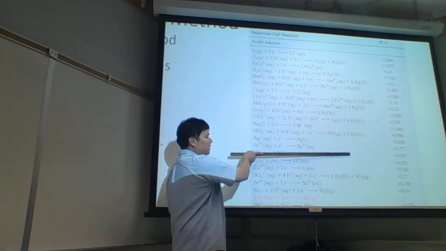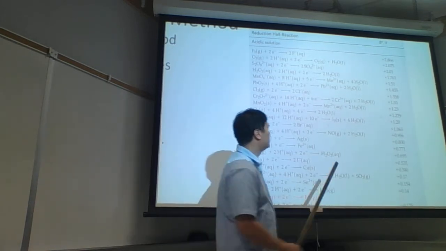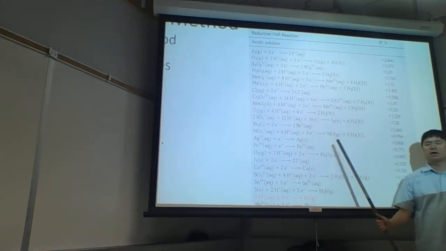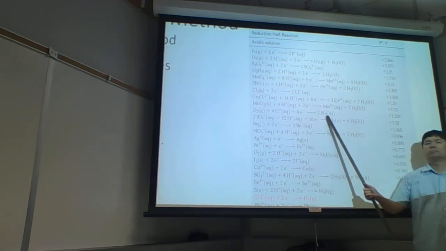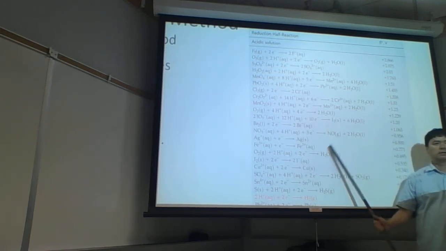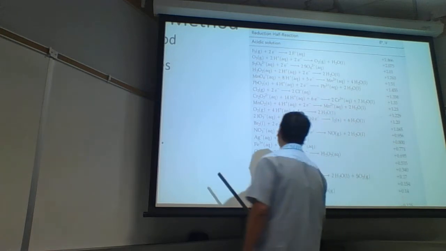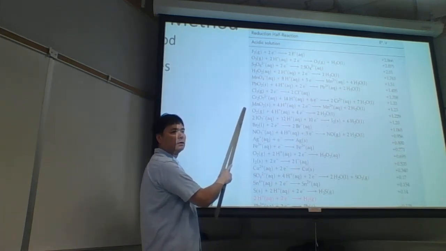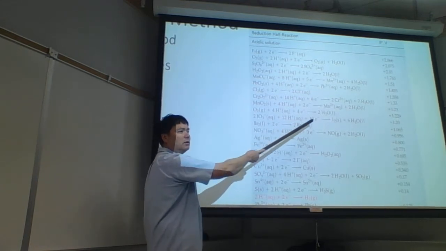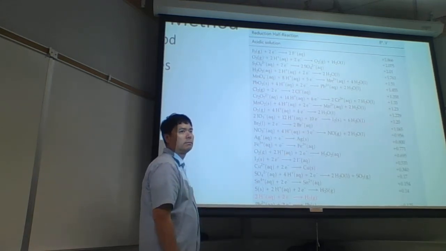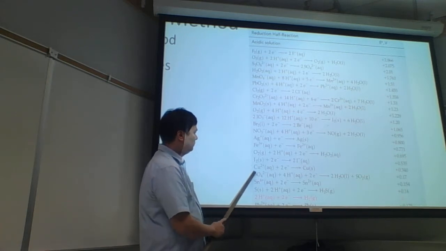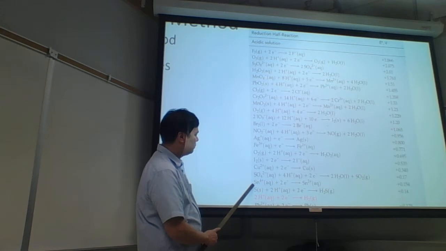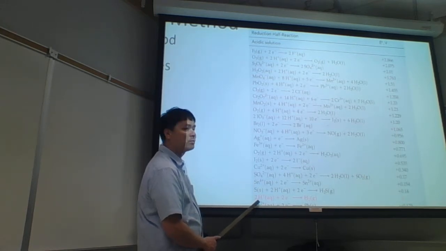Well, then why don't we just eliminate this? The reason we don't eliminate it is because on the other side of the table, we have the reducers. And hydrogen peroxide is a different reducer than water. And so that's why it's there. And so if there are multiple choices, we pick the strongest. The strongest one's going to form the most stable product. Copper 2, sulfate, tin 4, sulfur, H+.